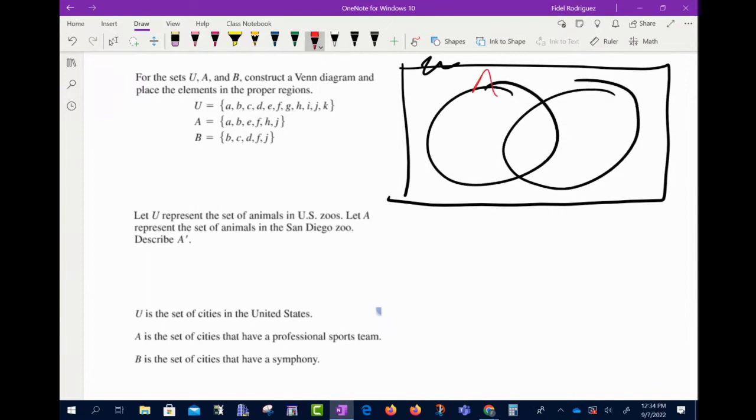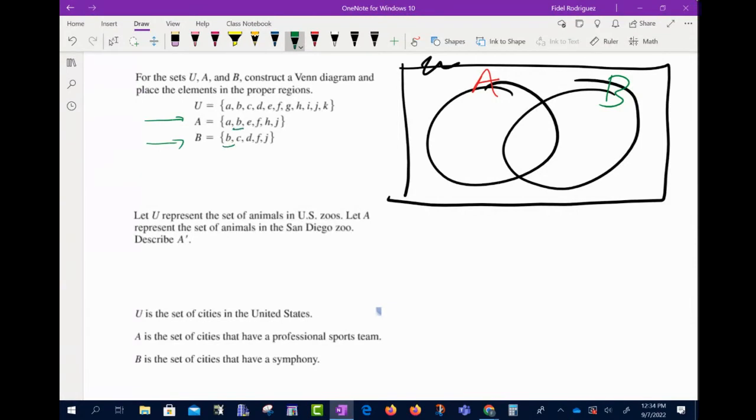And then I'm going to draw two circles, A and B. Okay, so I'm going to call this one A, and I'm going to call this one B. And which one you call A and B, it doesn't really matter. You can put B first and then A. It's not really important. Now, the way we're going to make this Venn diagram, first, y'all, we're going to look for what letters do they have in common. What I mean by that is if I look at the set A and the set B, do they have any letters in common? What letters would you say they have in common for both A and B?